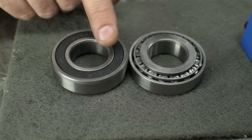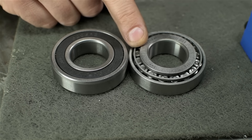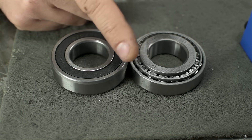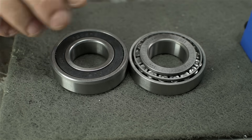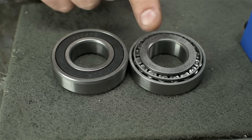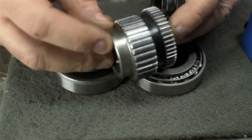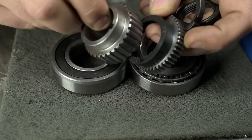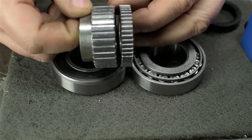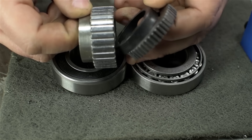One last thing before we install these: the factory ball bearing is a little thinner than the tapered roller bearing — 16 millimeters versus about 17.5, so one and a half millimeters thicker each. Since we're using two, that's an additional three millimeters, about an eighth of an inch, in our spindle stack-up. That additional space is split — one and a half millimeters on the chuck side and one and a half on the gear train side. If there's a problem I may just grind off that extra space from the back of the gear or the plastic spacer.